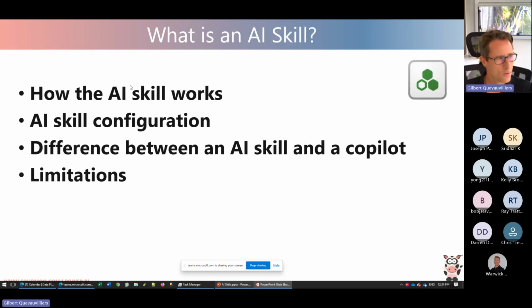Okay, so what I'm going to be going through today is a new thing in Microsoft Fabric, which is an AI skill. We all hear about lots of AI things at the moment, but what I particularly like about this AI skill is that it works quite differently to the Copilot kind of configuration.